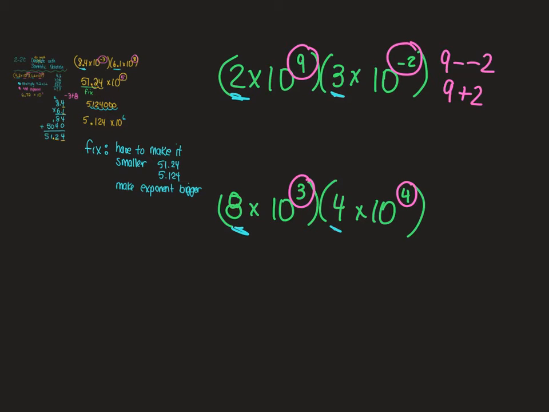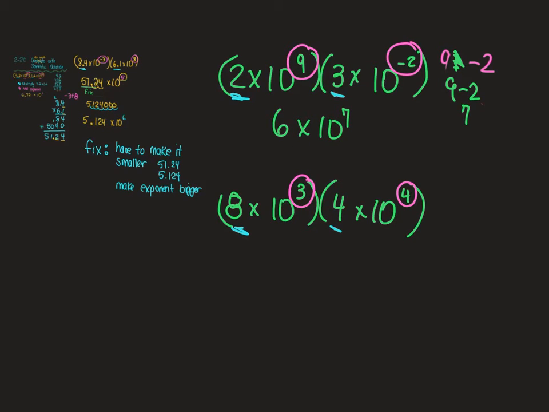All right, the first one, 2 times 3 is 6. Over here, I worked out the 9. Oh, I did it wrong. Shoot, okay, hold on, just kidding. I did it wrong. 9 plus -2, which just scribbles. So 9 minus 2 is 7. Oh, see, I did it wrong. All right, so 6 times 10 to the 7th. I have a single number. I don't have to fix anybody.